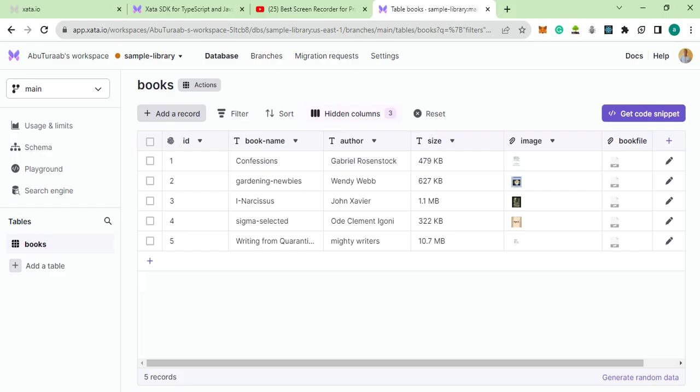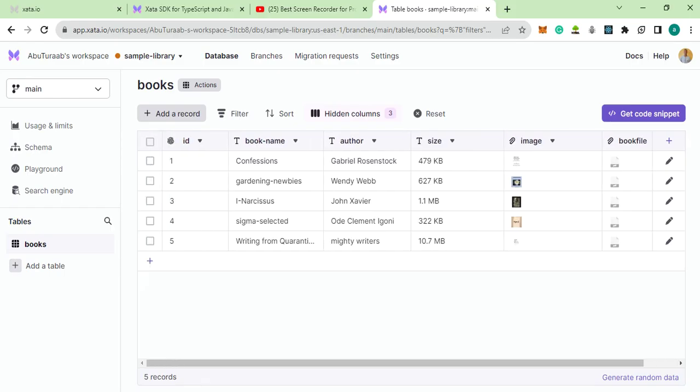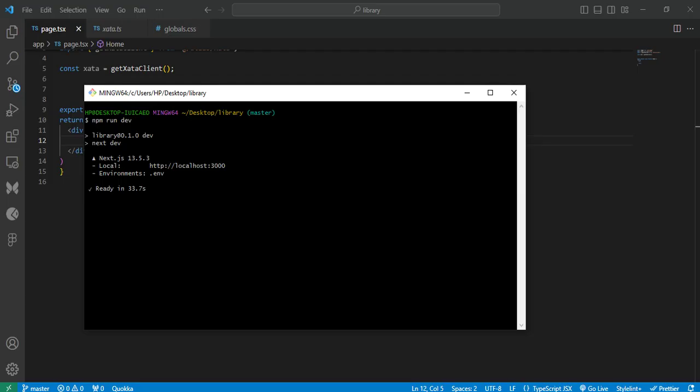So the next thing we have to do is to build our website UI so that we can access this data from our front end, and then we display the data on our website. So let's go ahead and create our website UI. We are using a Next.js front-end framework for our React project. So our project is already running on localhost. The next thing is to add the necessary code to our front end.